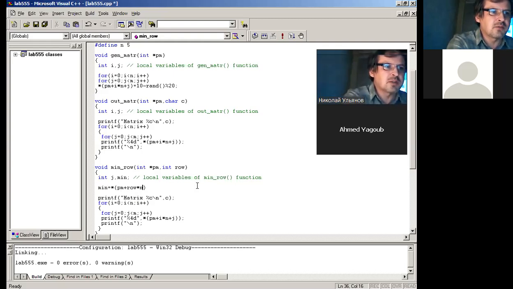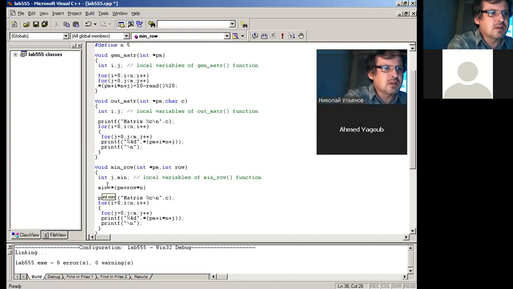For example, the first element of the matrix, then the second, third, fourth in the first row. Now i is 0. So we have PM, it is the address of the first element.